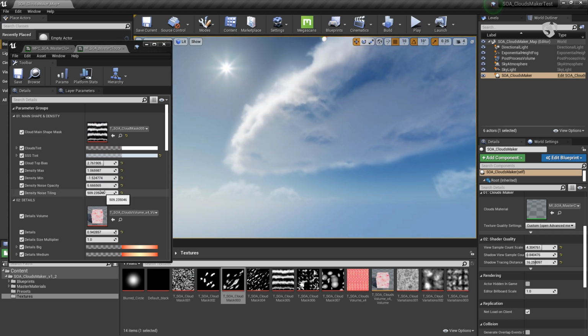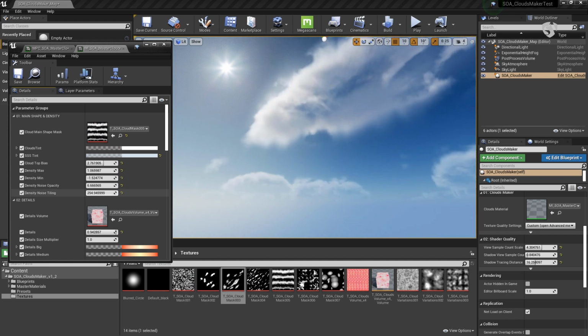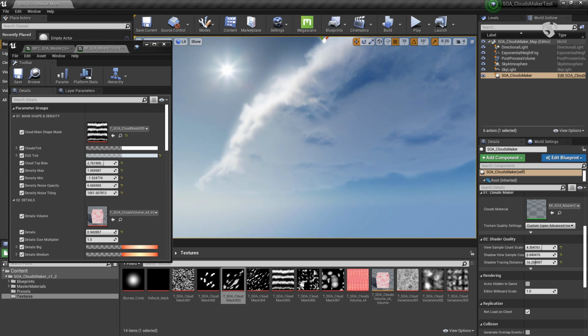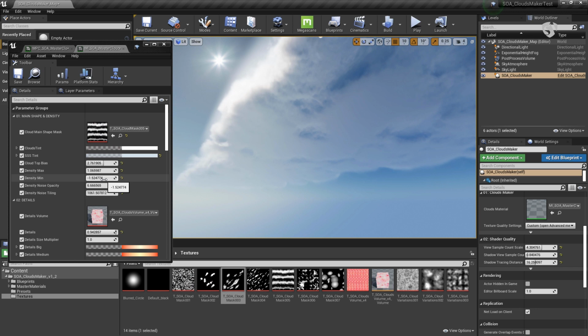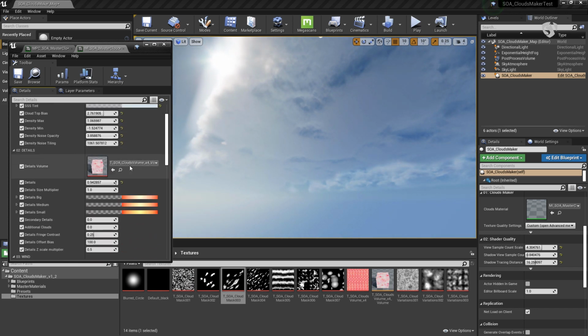Okay, and of course here you have the tiling, so you can see if you increase the tiling, you will basically eat away a lot of clouds. Okay, don't exaggerate, because if you exaggerate with density, you could have a few problems like, I don't know, pixelated fringes, and that's not very cool. Okay, so keep in mind, use this little by little in a subtle way.